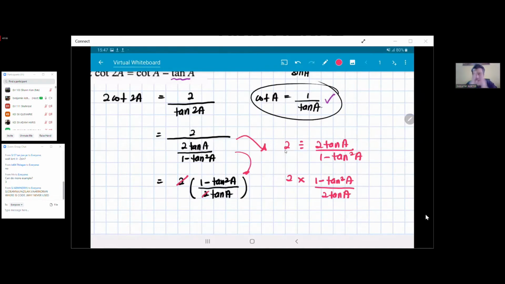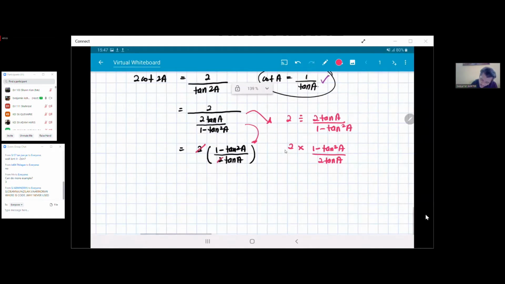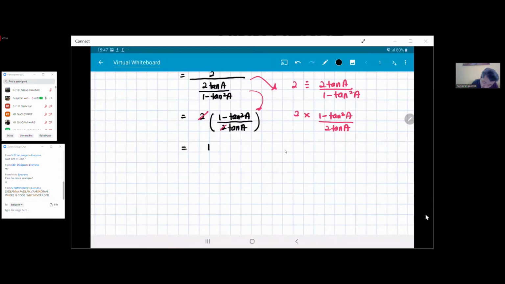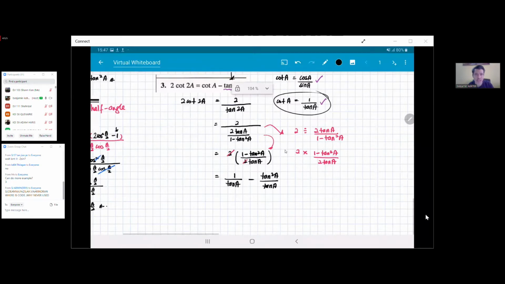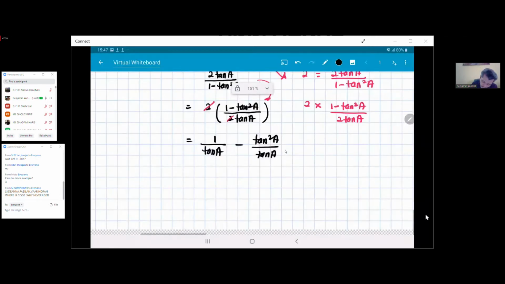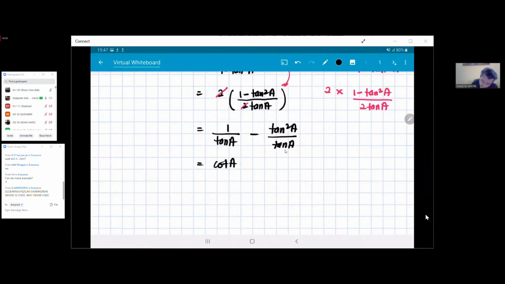So this one fraction, when you separate it becomes 2 fractions. What you get now is akan dapat 1 over tangent A tolak tangent square A over tangent A. I'm doing this one extra step so you can see what's going on. But actually, I do not need to write tangent square over tangent A because I know atas tangent square, bawah tangent A, you potong, you get tangent. Okay, but this is just for you to see. So 1 over tangent, that gives you cot. And then yang ni become tangent A. That's it done. Because tangent square, tangent, potong, dan potong. So when you cut everything away, then you got your answer. Okay, that is your question number 3.